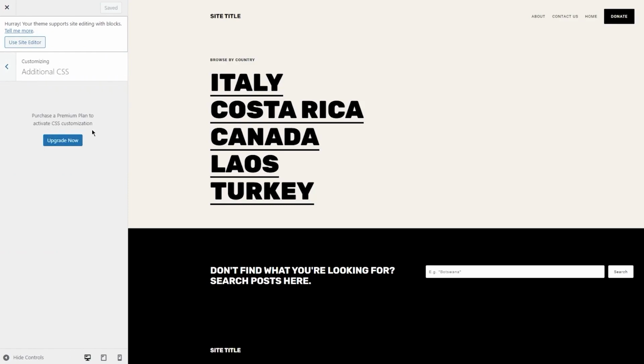Then you have additional CSS. Now, additional CSS is also a game changer. You're probably wondering why. It's a game changer because CSS is basically cascading style sheets, okay? Now, what are cascading style sheets? Cascading style sheets is a form of code that comes with your HTML or JavaScript, JS, okay? Now, why is this important? It's important because CSS opens a variety of doors for editing, say coloring, fonts, background, all that stuff.